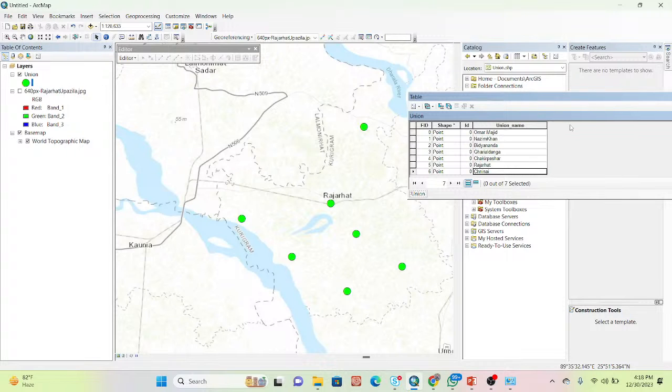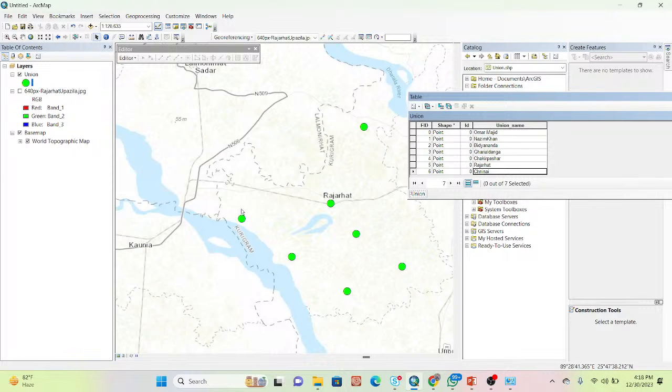Now I can add more information. Suppose Omar Mojid, how many people live there? Suppose Nazim Khan, how many people live there? So I want to make a column for population, the number of population. I want to make another column. So referencing this type of location, I can easily make a geo database.